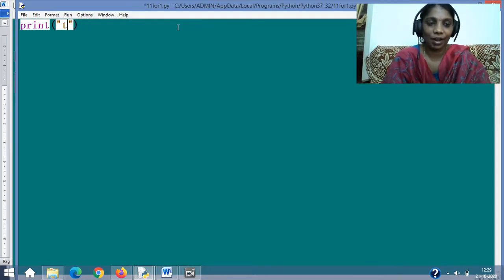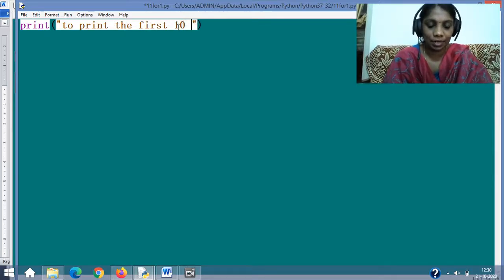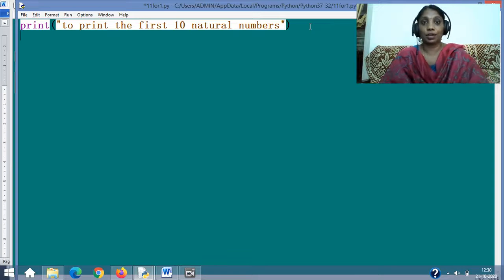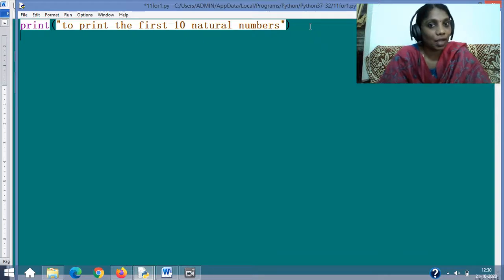So here I will write our usual heading: to print the first 10 natural numbers, that can be changed afterwards. Alright. There is a keyword in Python called range. So I'm not going to show iterative statements the first time itself. I'm going to introduce what we call range. That's a keyword. Now range helps us to display a set of values within the range of one number till another number.